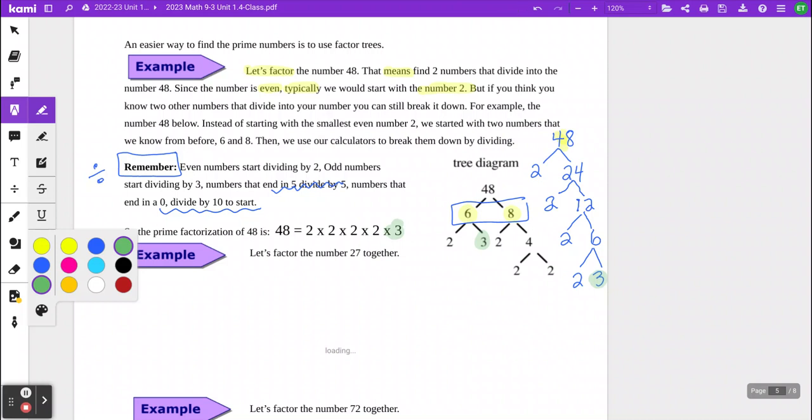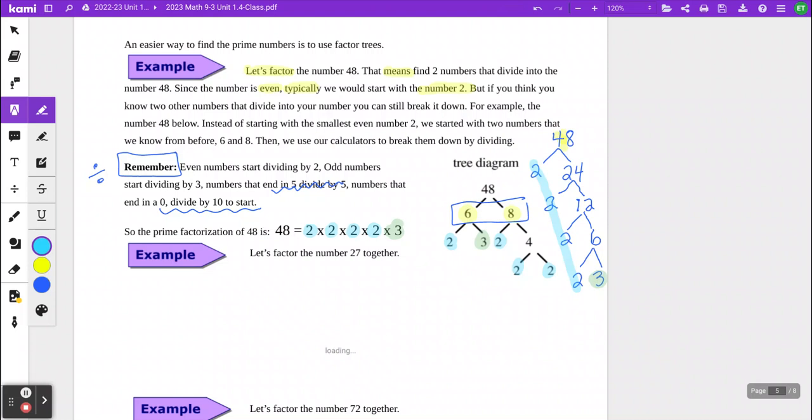Now I count how many 2s they have. These have 1, 2, 3, 4. And over here, what did I get? I got 4 2s. Same thing. So I got 4 2s. Okay? So this would be how your prime factorization is written. It's all of these bottom numbers that are prime numbers. They could be listed like this, or they could be listed like this. Those are all of your prime numbers.